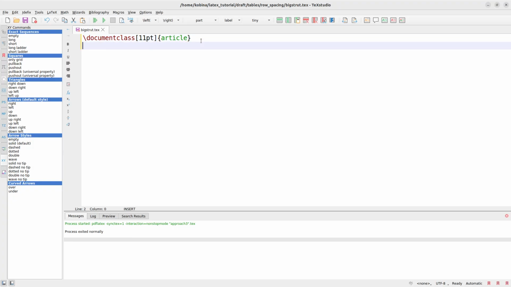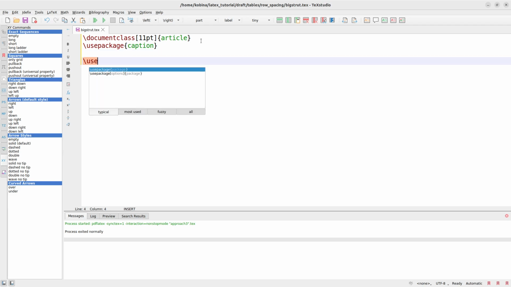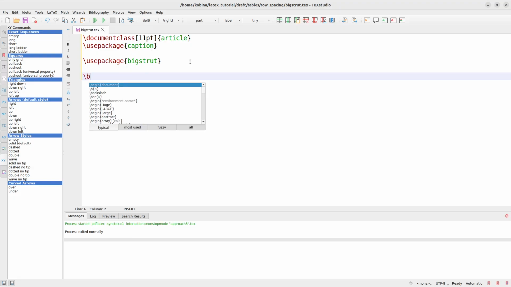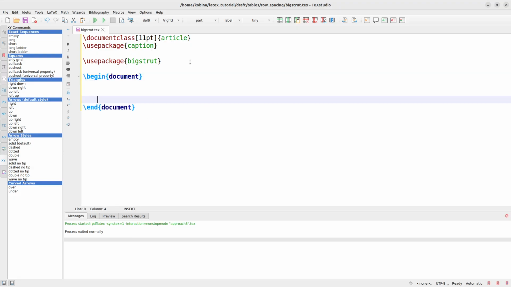Then I'll say \usepackage{caption}, and for bigstrut we need to also import it, so I'll say \usepackage{bigstrut}. So that is it. I'll begin my document and I'll end it.